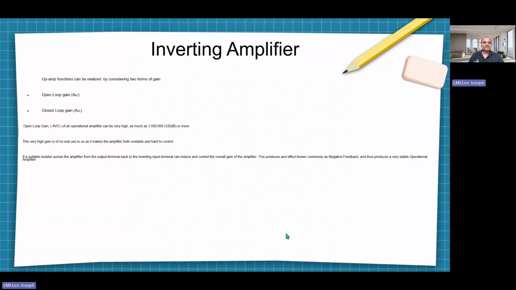So basically, what is an inverting amplifier? An inverting amplifier is a very simple electronic circuit used for amplification. What is meant by amplification? Amplification is nothing but increasing the gain of the signal without disturbing its original characteristics. Suppose I am speaking, and my voice is given to the amplifier.